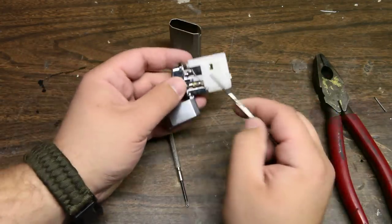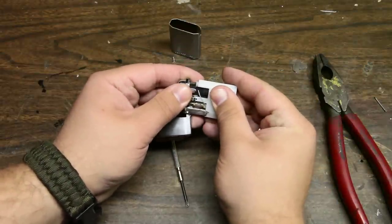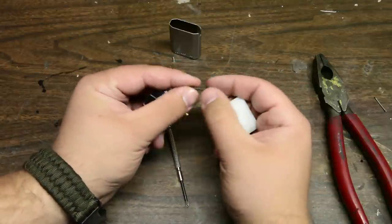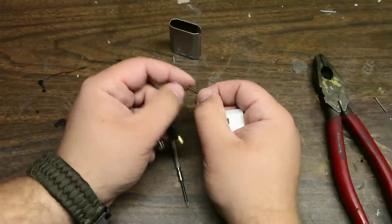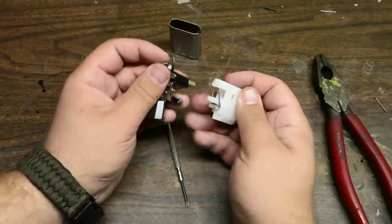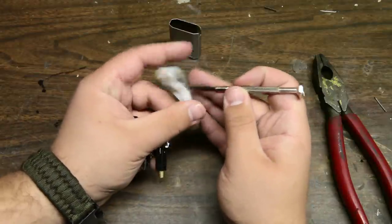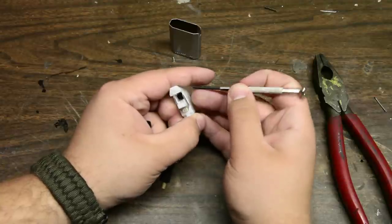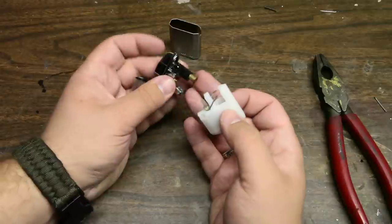All that's connecting these two halves together is the fuel line. Gently pull the lighter apart and the fuel line will disconnect. Now remove this spring — this spring is not needed, it's useless. It's the child safety spring, apparently. Be sure that you did not lose the little black rubber disc right in here. If you lose that, the Piezo Electric Igniter will not work.